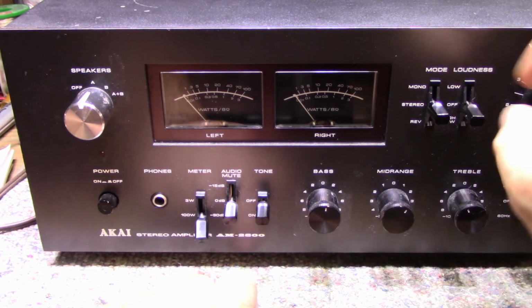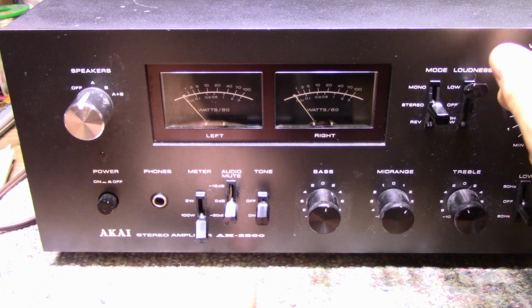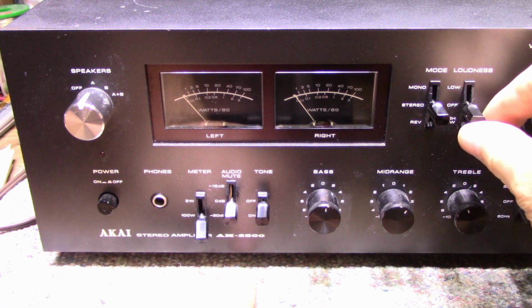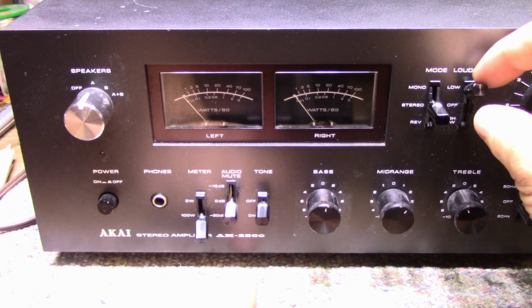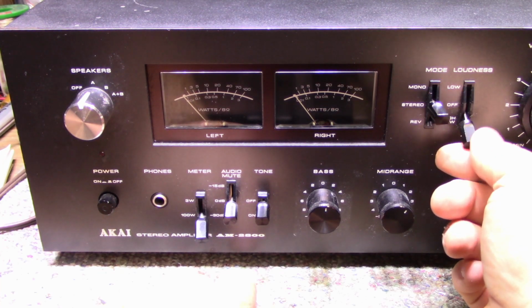Up here we've got a mode switch: mono, stereo, and reverse stereo. And then we have a selection of two choices for loudness. One is low frequencies, and then you have low and high frequencies.